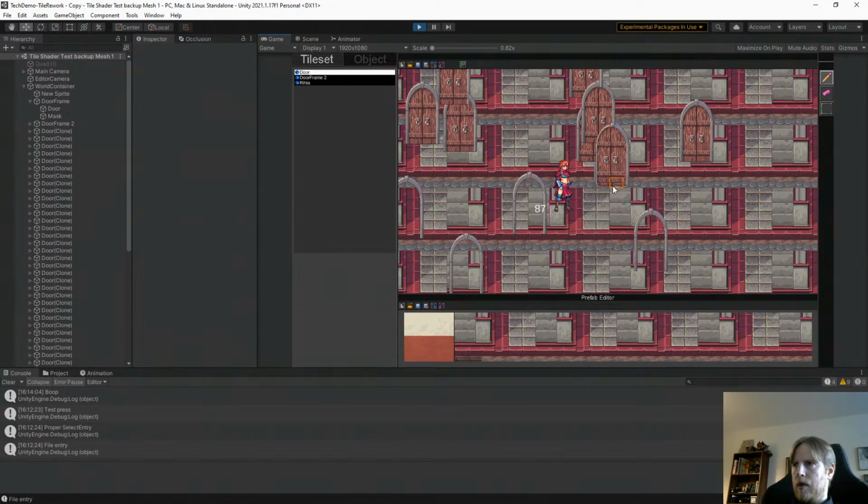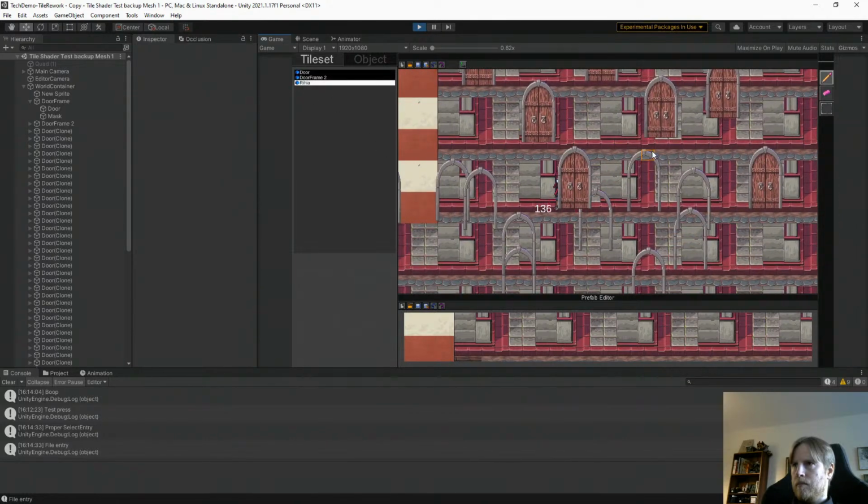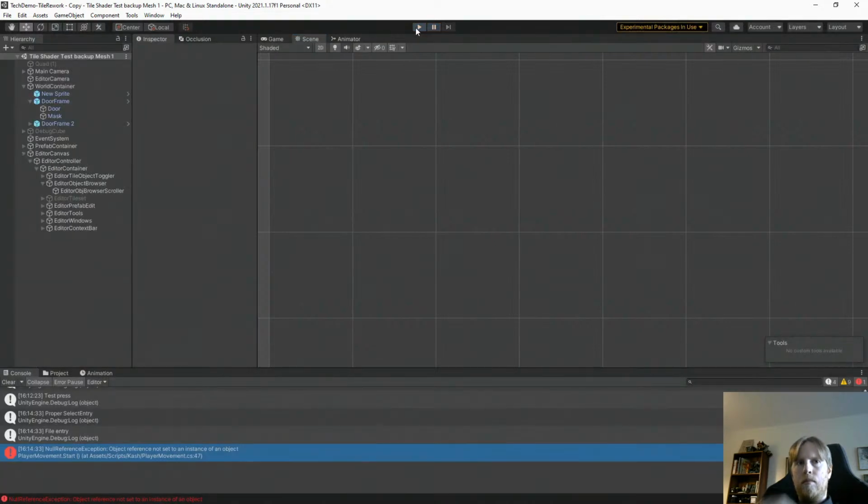There is some bug with the sorting script, not working quite right. Well, that is nice.